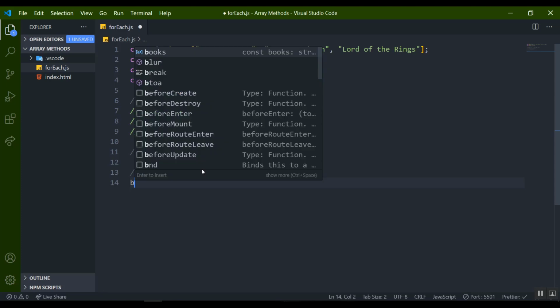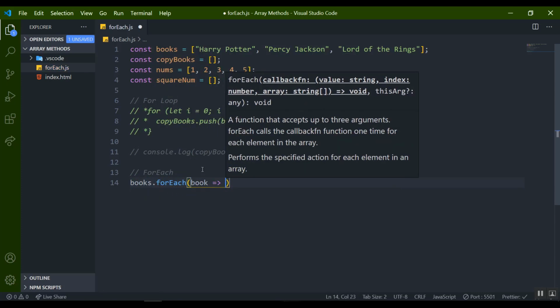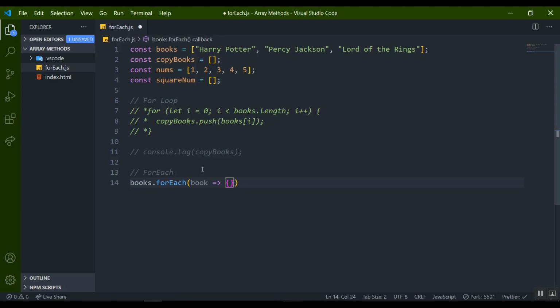So we're going to do books.forEach, book. Essentially, I'm taking every single value every time this is run.